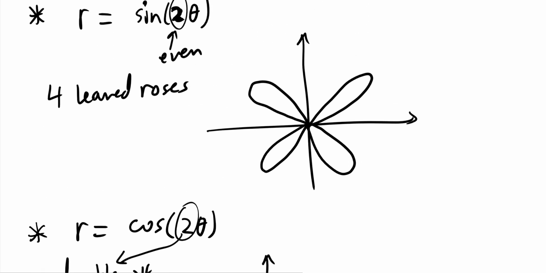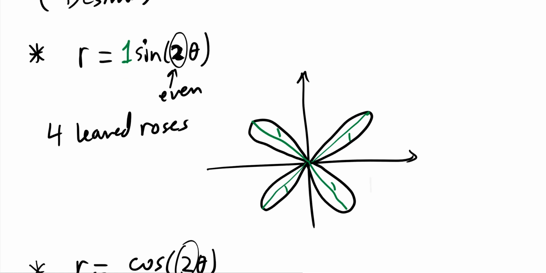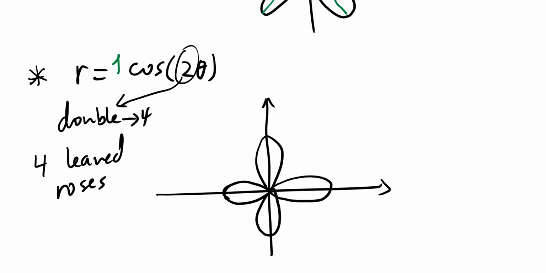Now the other thing is, how big is this rose supposed to be stretched out? Well, it depends on the number in the front. This number was 1, so I went out 1 unit for each. So if I change that number to 2, if I put 2 here, then you extend it out 2 units. Same thing here. This number was 1, so we went 1 unit, 1 unit, 1 unit, 1 unit. Okay, so that's what we have.